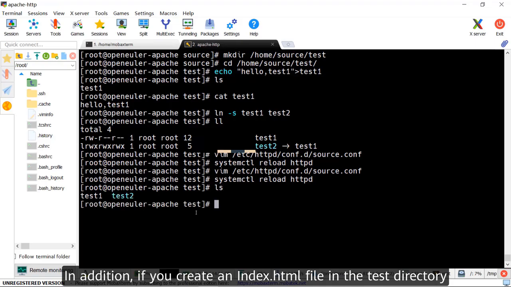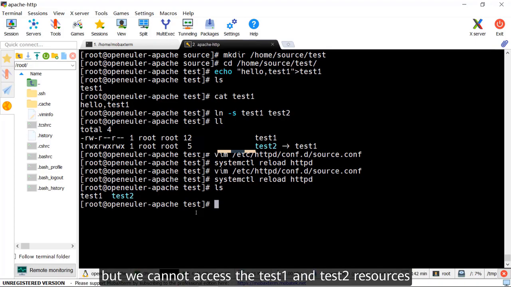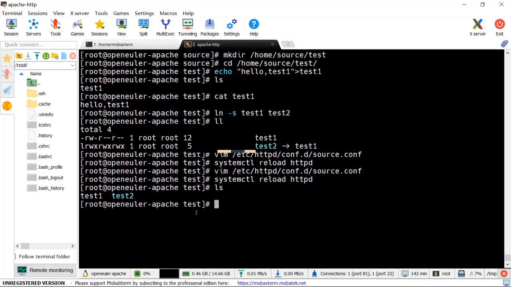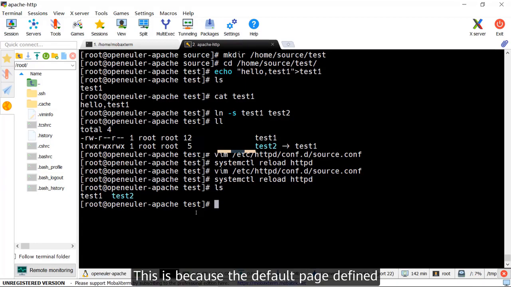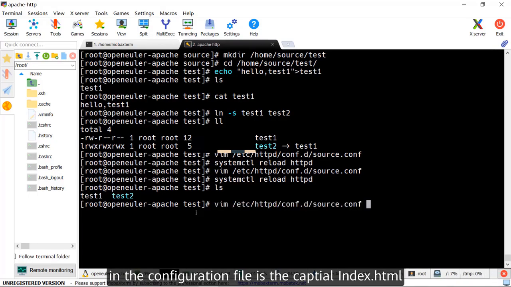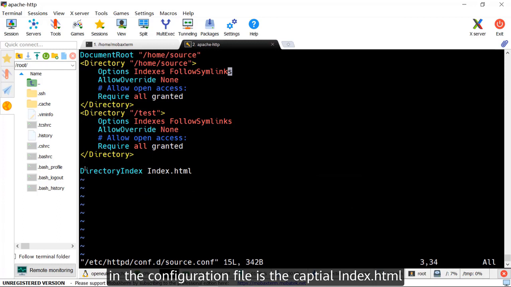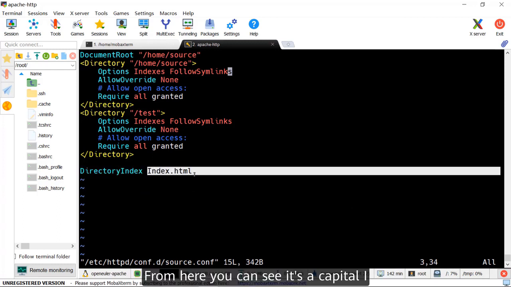In addition, if you create an index.html file in the test directory, we cannot access the test1 and test2 resources. This is because the default page defined in the configuration file is index.html, with a capital I, as you can see here.